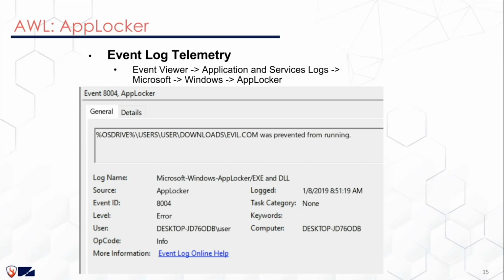In this case, we have a program called evil.com that was prevented from running out of the downloads directory. Definitely some good telemetry there to push to your SEM. Again, we certainly recommend that as an ingested data source to complement your EDR solutions.